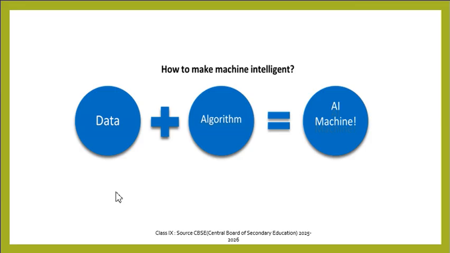In standard 9th we do not know what data is, what an algorithm is, how modeling works, and how we can feed different types of data to the modeling. We do not know all these answers, right? I'll come up in the upcoming videos with how we can do this. While seeing it practically, you will understand how to feed the machines with data and algorithms, so that the machines become intelligent and can make their own decisions based on our input.